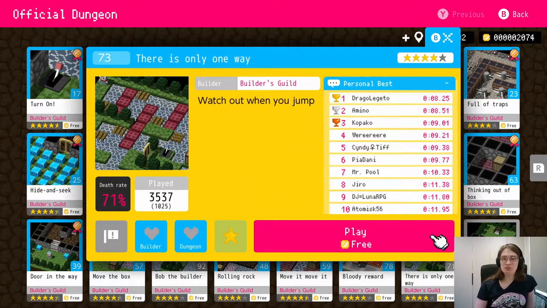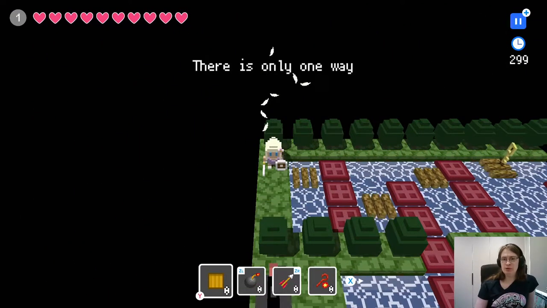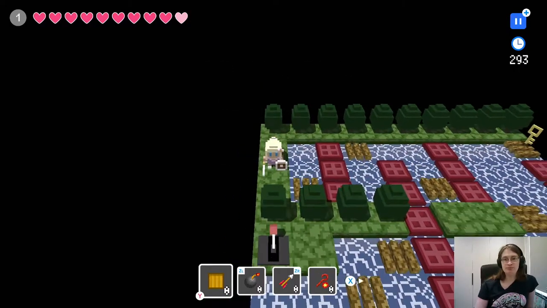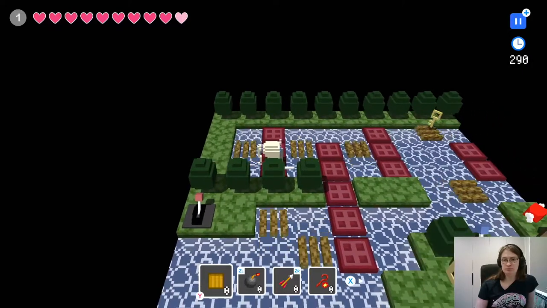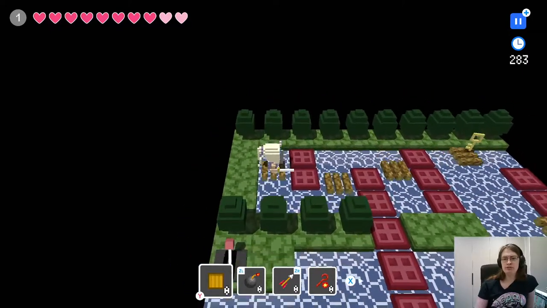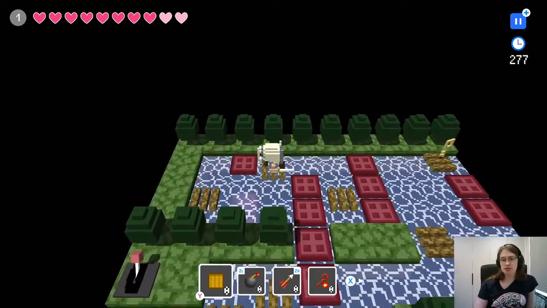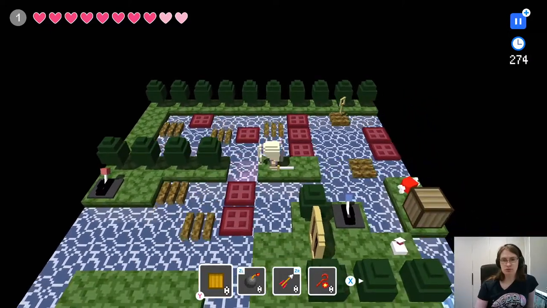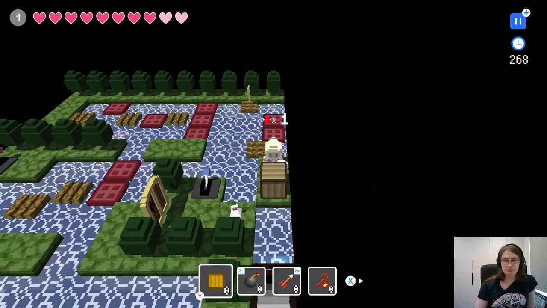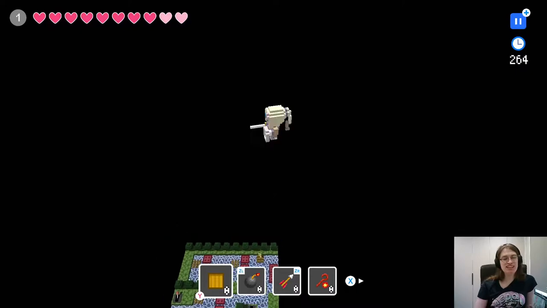There's only one way. Watch out when you jump. Okay, we got a bunch of rafts. Gonna immediately mess up. Oh, hang on, the platforms just fall after a few seconds by themselves? They do. Okay, so you have to be quick. There's a lot going on here. Kind of busy. What does this do? Okay. Oh, that finishes the level, so I guess the other stuff wasn't really required.